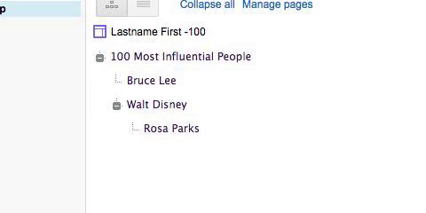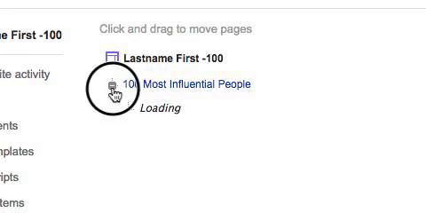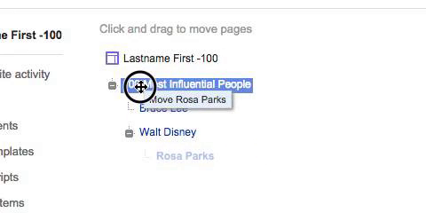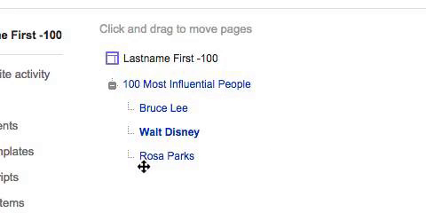To get it back up to the same level as Bruce Lee and Walt Disney, I'm going to click Manage Pages. I click on Manage Pages, and now I can click and drag Rosa Parks to move it underneath of 100 most influential people, and now it's on the same level as everything else. If you didn't make that mistake, you can disregard the previous 47 seconds.